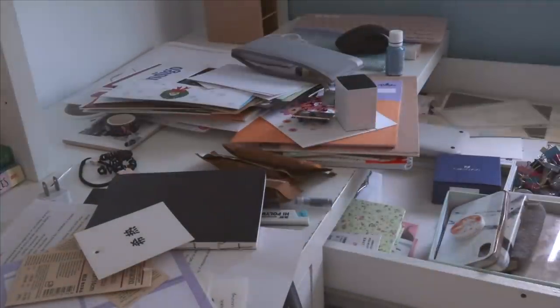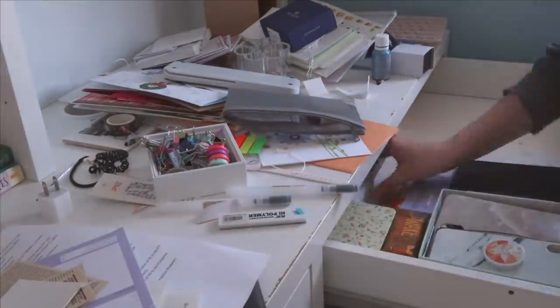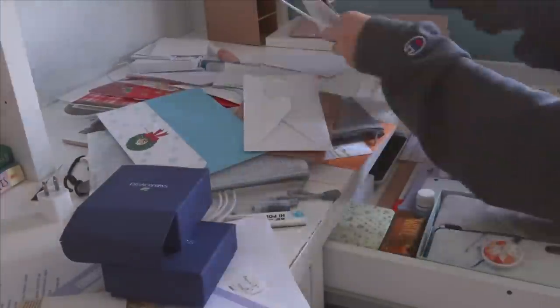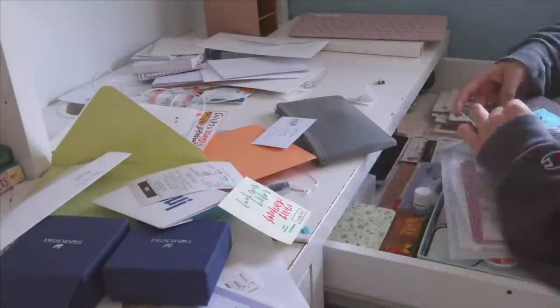After I moved some items to my new desk, I went back to my original desk to clean out the drawers and declutter. I basically took everything out and evaluated which items could be discarded and which items I wanted to keep, then based on their category I placed them either in the trash or back into the drawer.